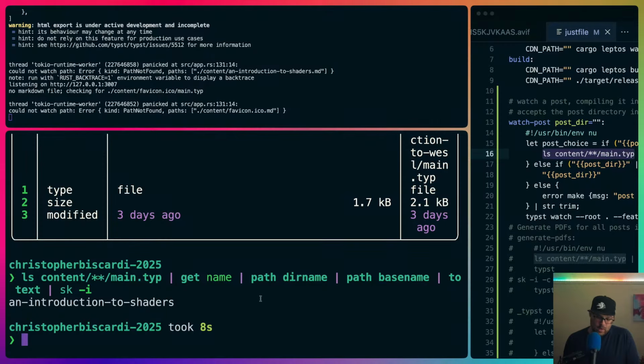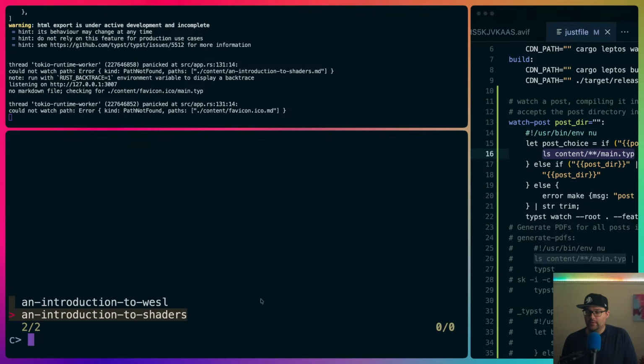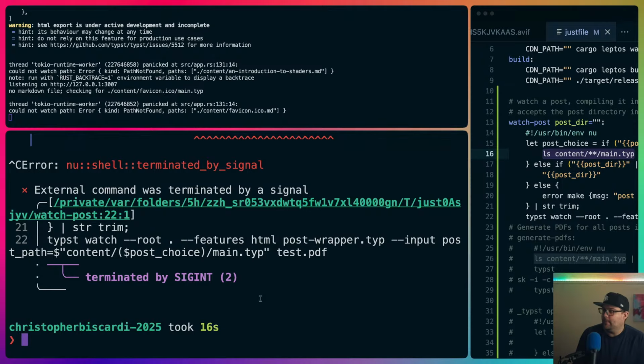So if I'm going to watch a post specifically, this Nushell script will allow me to do so. I don't need to specify one. It'll pick up all the stuff that I just did, allow me to choose one. I choose one, and then it starts the typst watch process for the post that I was using, which is sick, right?